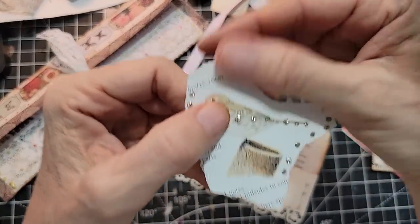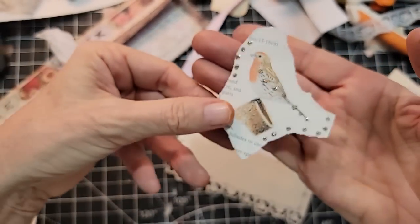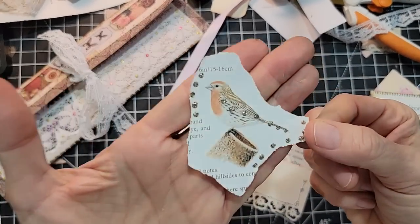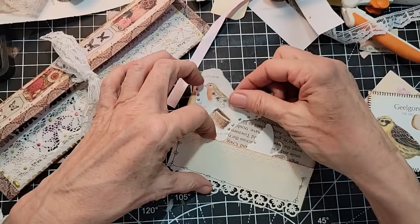And this is actually just a torn piece of a field guide. I thought it was really pretty. I just put some basic stickles on it and I didn't back it on anything. I just put it in here because I thought the person who received the journal might like to add this somewhere in their journal or in a different journal, who knows?